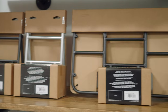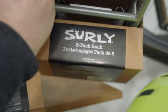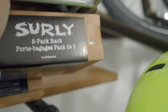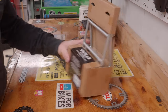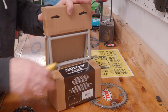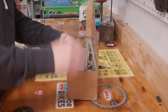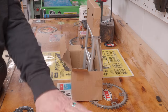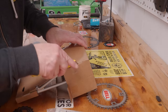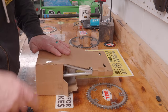Surly just redesigned the 8-pack and the 24-pack rack. In fact, they haven't been available for the last 12 months — I think that's because they were phasing out the old model and waiting on the new model to arrive. You'll see when I put this together that the new model has quite a bit of additional support underneath the rack, and the way it mounts to the bike is completely different and in my opinion a lot easier. After putting this rack on the bike, I really like the new mounting system — it's easy to put together and especially easy to adjust.